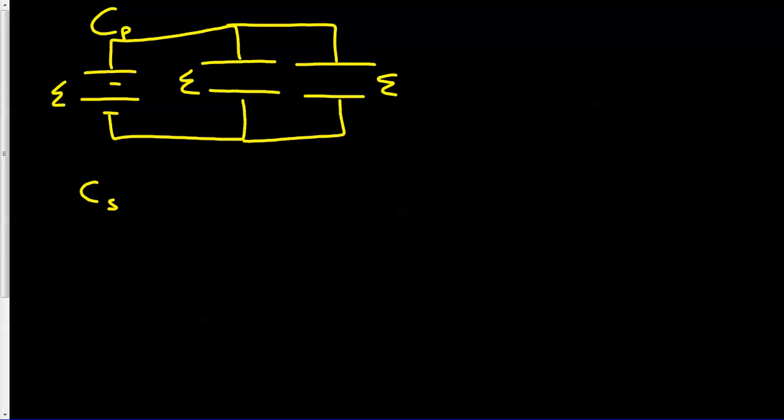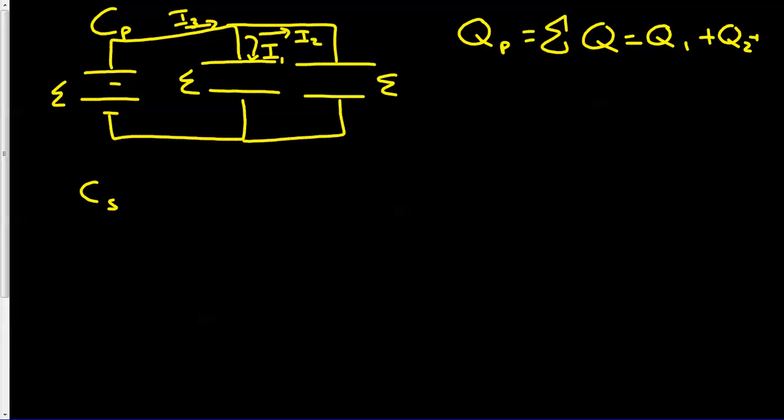And we also know that if you think about charge like current, well, the current that's initially going on, let's call this I1 and then I2, the currents are going to add up to I3, the I total. So we can also talk about the charge: the charge stored in a parallel circuit is equal to the sum of the individual charges. So that's Q total equals Q1 plus Q2 plus so on.